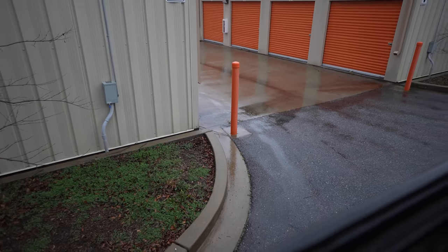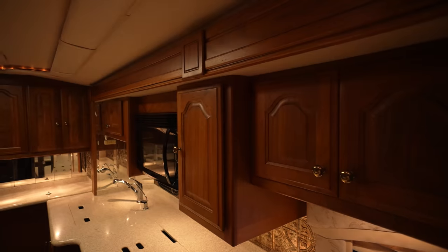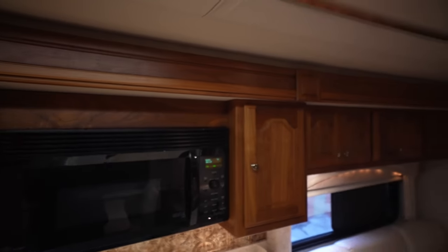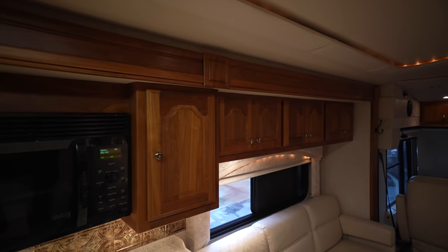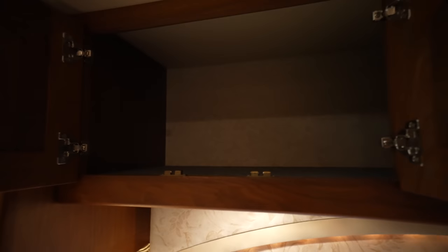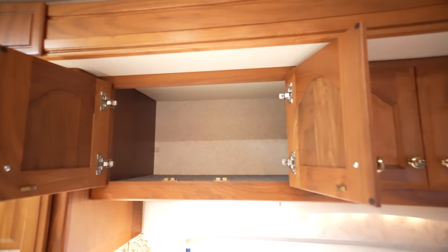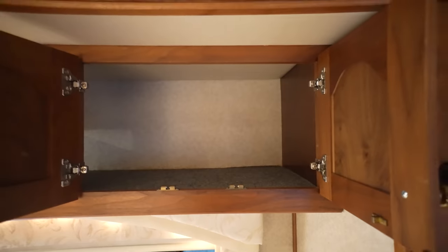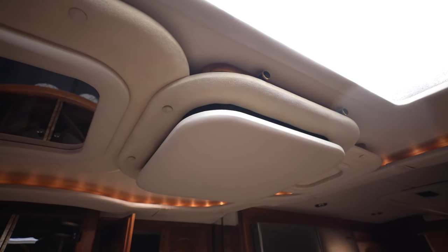I had the coach out in a bad rainstorm. It's been raining very consistently in Greenville, South Carolina for the last 15 hours or so. Sometimes you'd see leaks coming from these compartment boxes, but there are none. This is how you check a coach — if I was buying this bus, I want to know: is it going to leak when it rains? That's a good question, and this coach is passing the test so far.